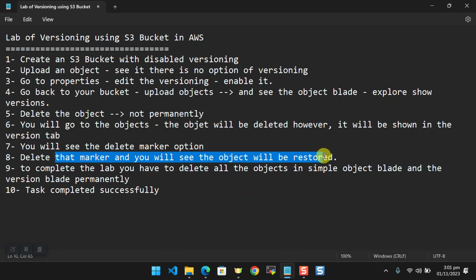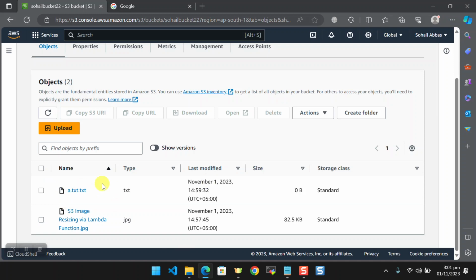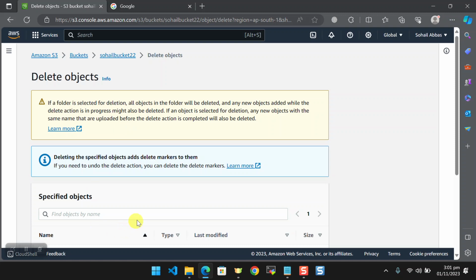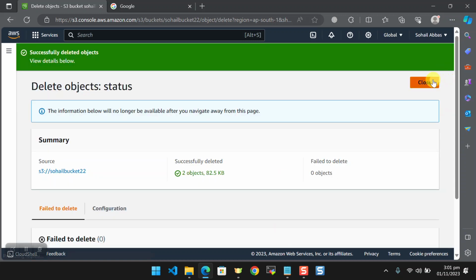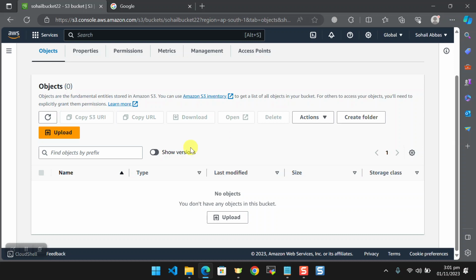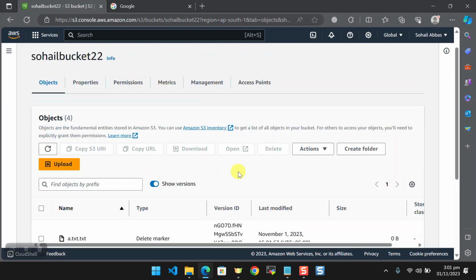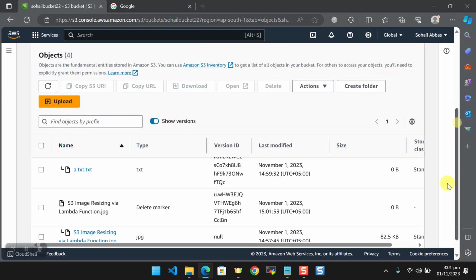To complete the lab, you have to delete all the objects in the objects tab and the versions tab permanently. Task completed successfully. Now what we have to do is delete all our objects from Show versions. We also have to delete all of these objects.